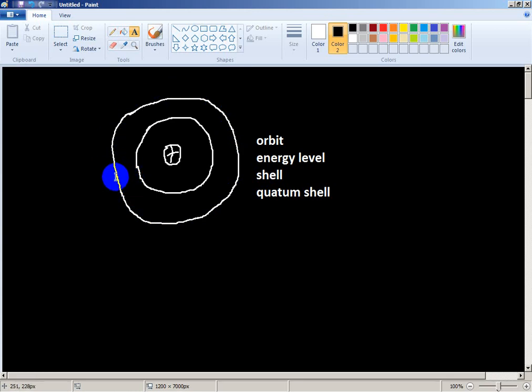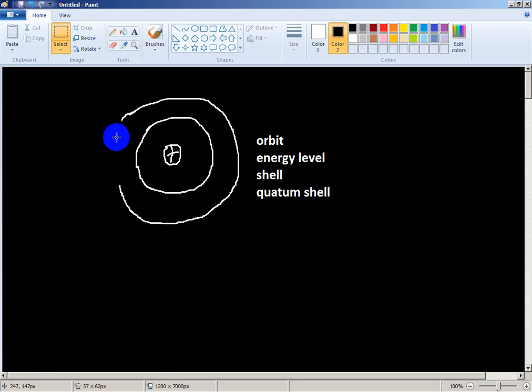This is the electron cloud. This whole region is not equal. Some regions are empty, and in some regions the probability of finding the electron is higher. So it is not actually circular. Somewhere it is circular, somewhere it is not. So we look for where the probability of finding electrons is 90% or above.